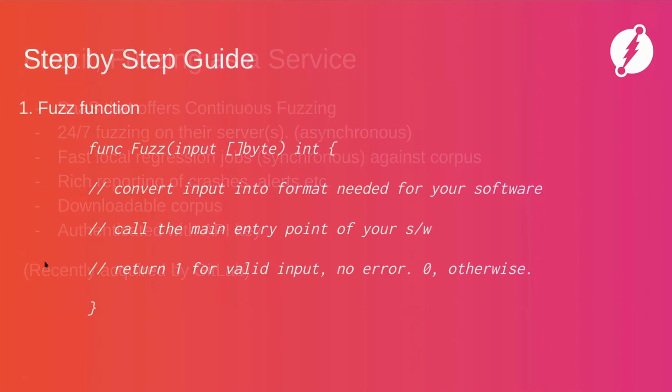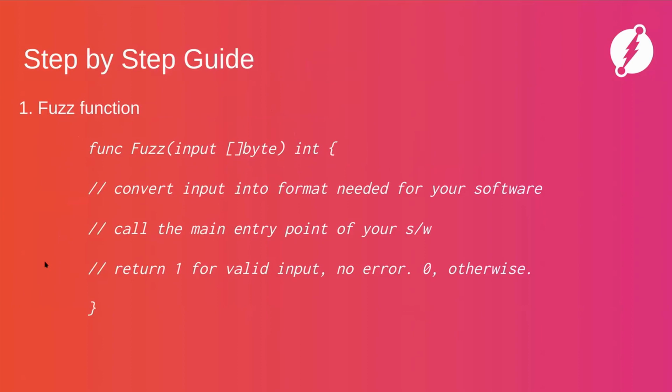Okay, so now that we know about fuzzing and what go-fuzz and Fuzzit do, these are the steps that I took for implementing continuous fuzzing, which uses go-fuzz and the Fuzzit service in our CI/CD platform. The first one is you need to write a fuzz function. So identify the Go package that you want to fuzz test, and within the package somewhere you want to write this function, which takes as input a slice of bytes and returns an integer.